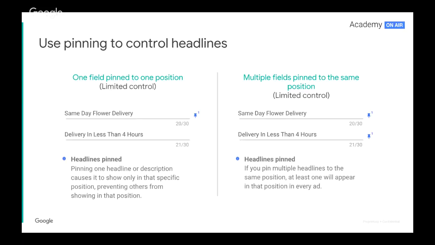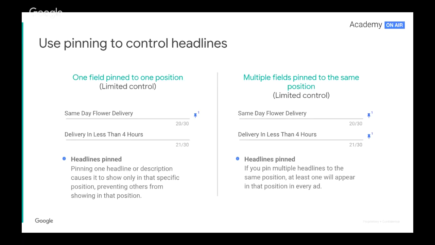However, if you need to, for example, one of my clients working in the finance industry is very careful about what they can and can't say in their ads. So they need to be very restrictive, and that's where pinning is a good fit. We would recommend trying to pin 2 or 3 headlines or descriptions to each position so that any of them can show in that particular position. So there are almost a couple of players that you can pull off your bench to play that position. This gives you more flexibility to find out which headlines and descriptions perform better.